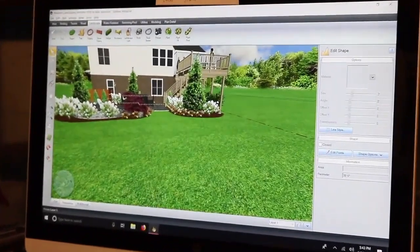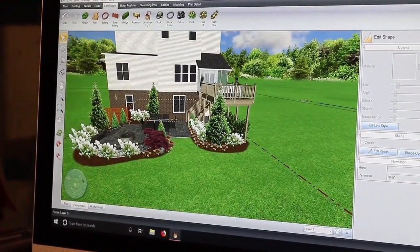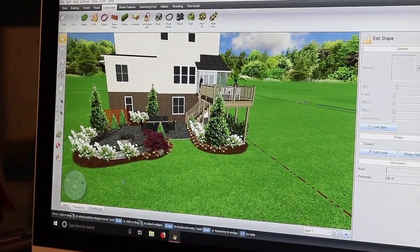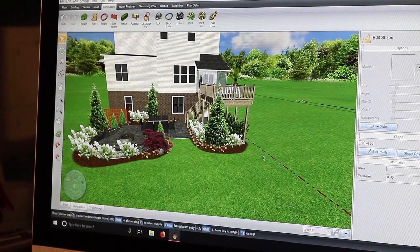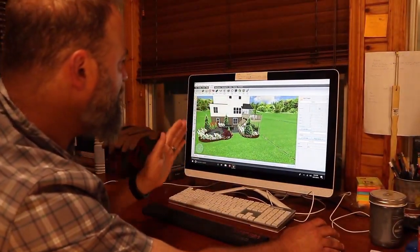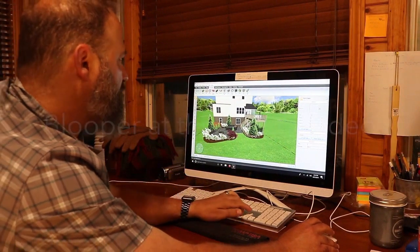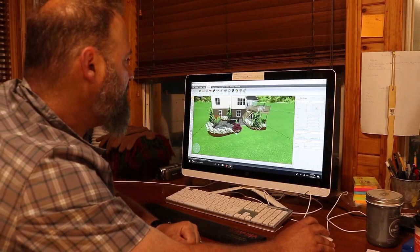But where did I get those lines from? I got those lines because I made one line come off the corner of the building. Every time there's a window, I made a line. Every time that there's an angle anywhere. So first I start off with straight lines coming off of the deck, off of the windows, off of this little crook in the house, if you can see it right there. There's a line coming off there.